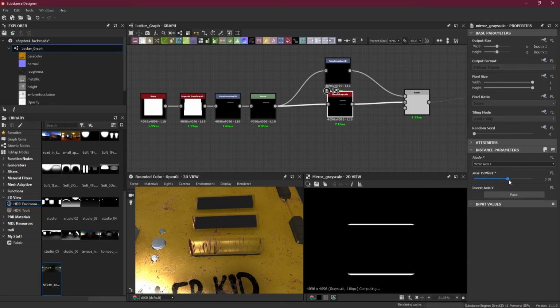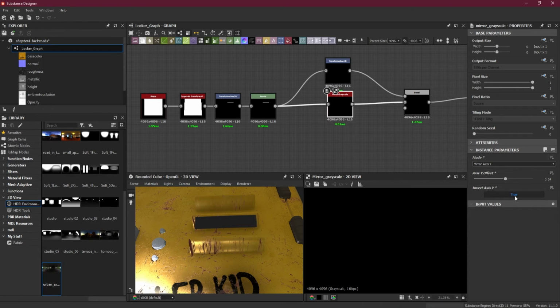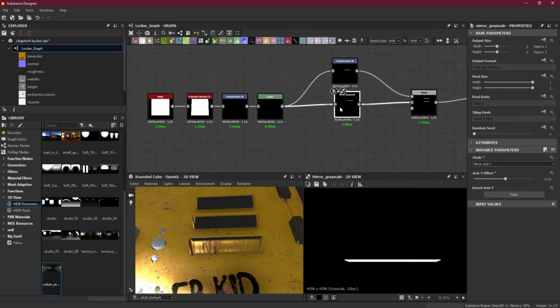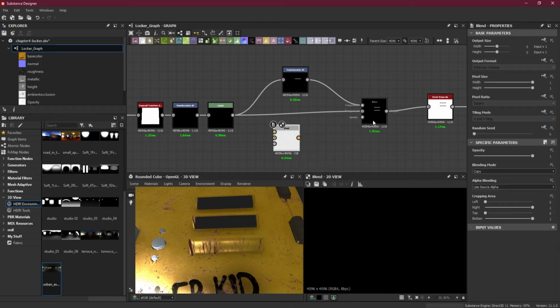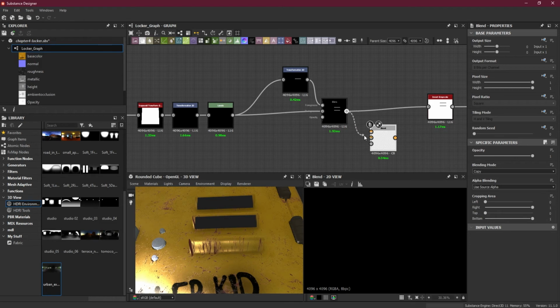No, I think I have to move it up. And plus, okay. I think it is mirroring the shape as well, which I actually don't want. So what I will do is that instead of using this, okay, I will make another blend, and I will use this here.